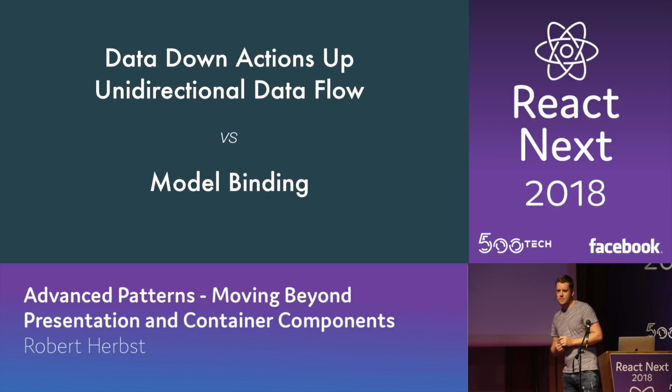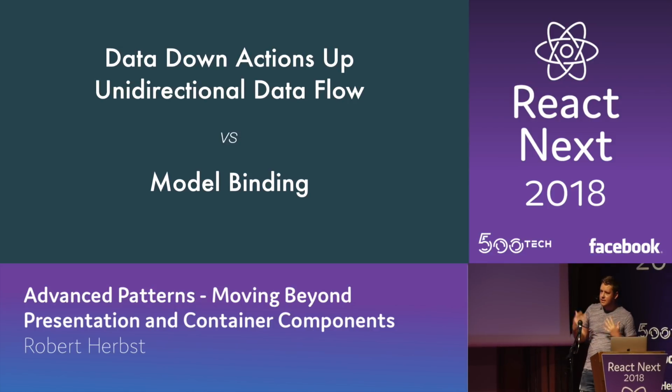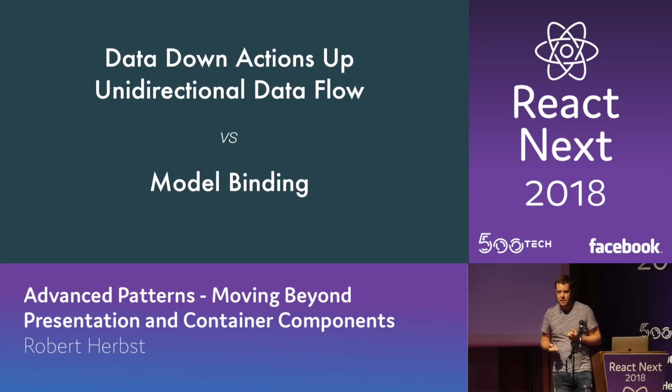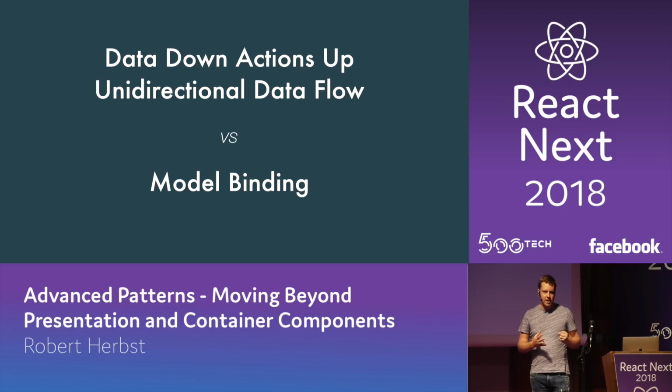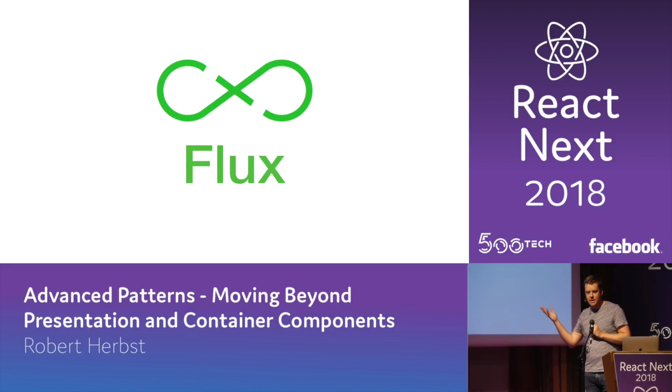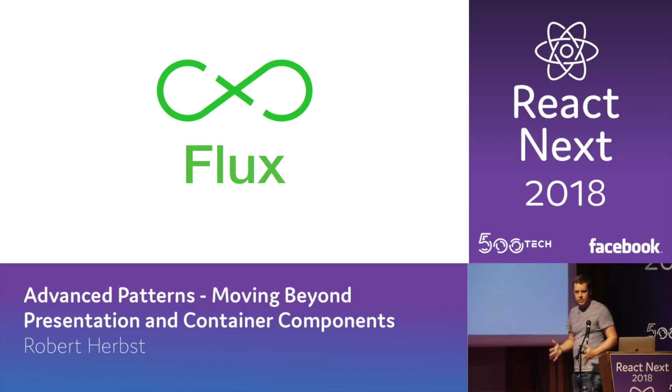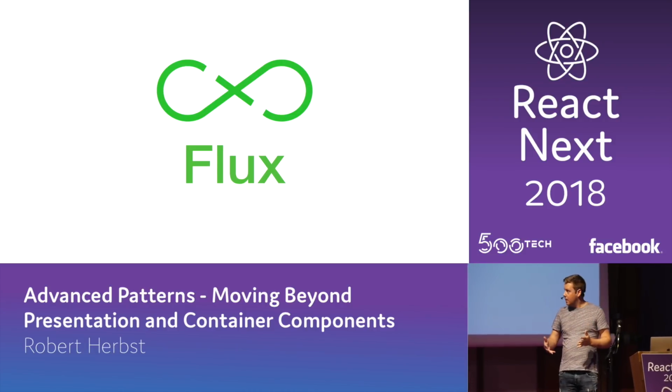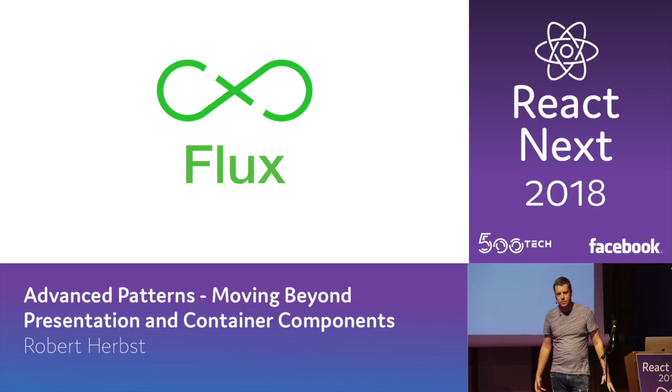And one of the reasons for this was this philosophy behind React, that you would send data down and actions up versus model binding in the other frameworks. And this just made sense to me because the model binding could get so convoluted, keeping track of which field on your UI is bound to which part of your model, adding computed fields, and it builds a very complicated application. And at around the same time, Facebook released their spec of the Flux framework, which allowed you, again, to model data down, values up, and a way to store your state in an external state store from your application.